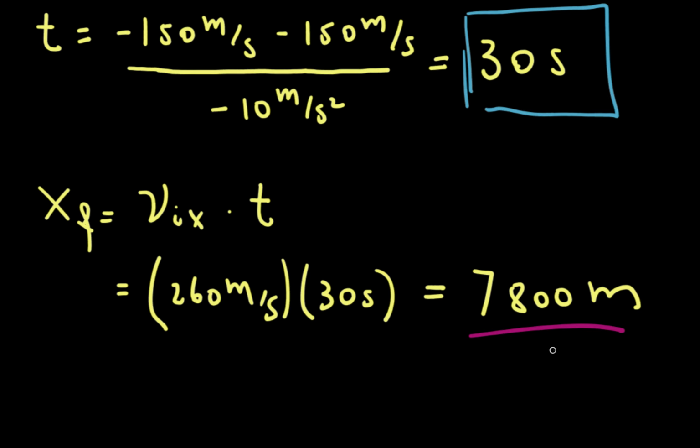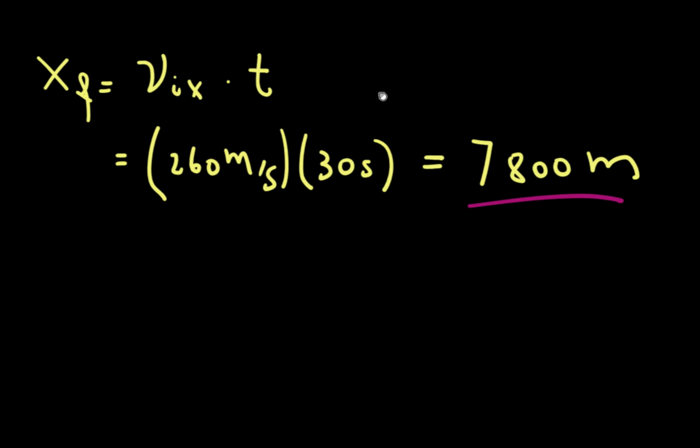I feel that now is a good time to talk about significant figures. I'm not super picky as far as significant figures, especially for a class like this. This is kind of an introduction to physics. You're kind of just supposed to be exposed to some of the core concepts of classical physics. The labs are also very exploratory, so I'm not a huge stickler. As long as your numbers make sense, so 7,800 meters, that's a little bit of a high number. So another way that you could have written this is 7.8 kilometers.